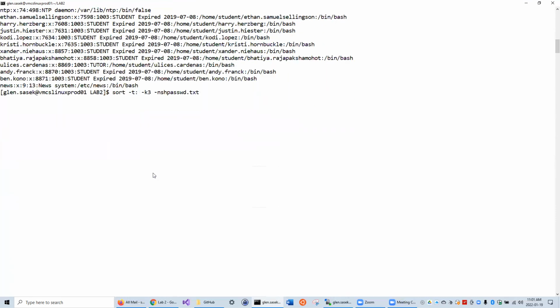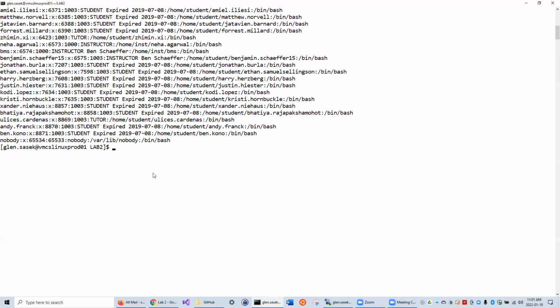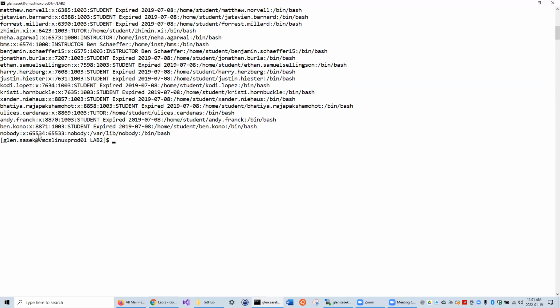Sorry, I'm going to clear my screen again. It ends up on the bottom of my screen behind my Zoom tools, and I can't see anything. We need to add that -n option. Now, if we look at it, we got 870, 8870, 8871, 65,000, and it's actually sorting numerically. So that's the difference between a numeric sort and a non-numeric sort. That comes up very frequently. I'll bring up that command so you can see it again. Any questions, comments about that one?